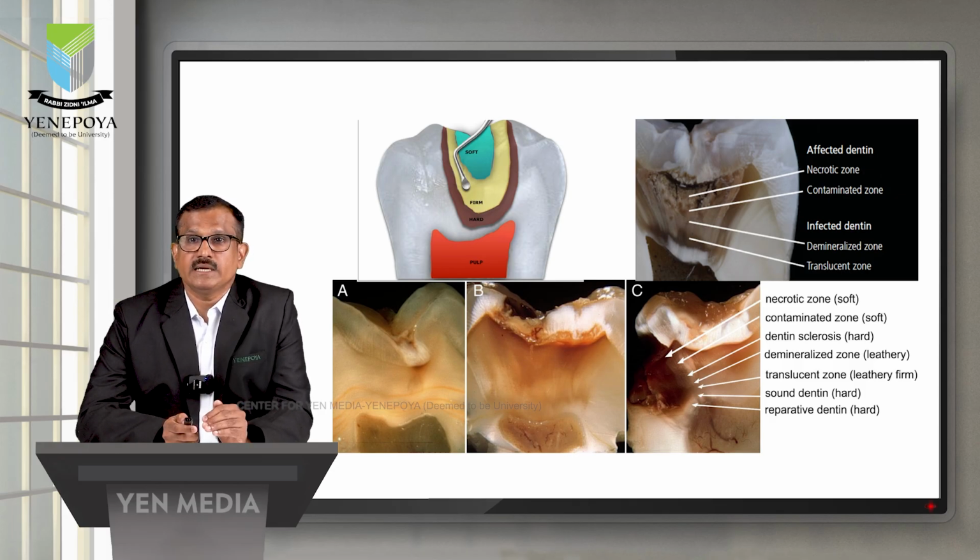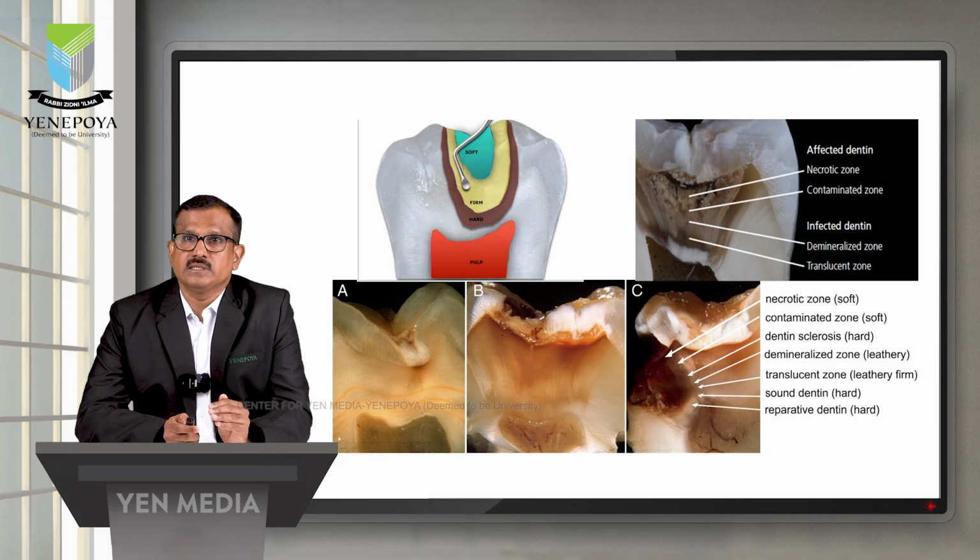We can stop at the affected dentine, wherein we have to now decide whether to remove it or keep it. That depends on the kind of lesion, the clinical scenario, like chronic cases, and the age of the patient. There are so many other factors, so let's not go into that. But in general, we should understand all these zones.